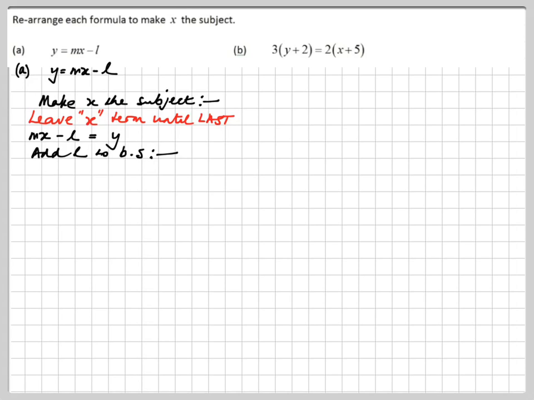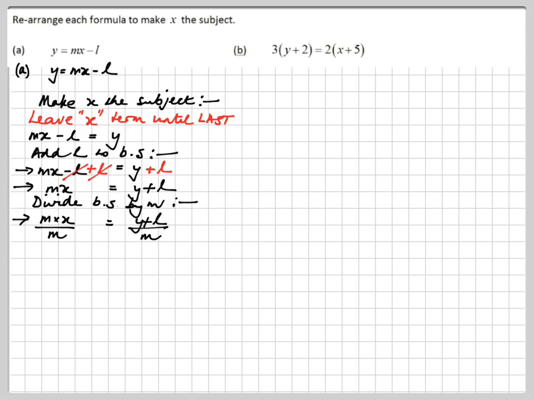So first of all, I can see that on the left-hand side, L is out of place because it's not an x, so I'm going to add that to both sides, seeing that it's a minus L. There we go. Now I'm going to cancel and do a clean-up line. There it is. Now, what do we have left to do when we've got m times x equals y plus L? Well, the opposite of times is dividing. So I think we should divide both sides by m. Let's do that. There we go. And cancel. Very good. And clean-up line, x equals that.